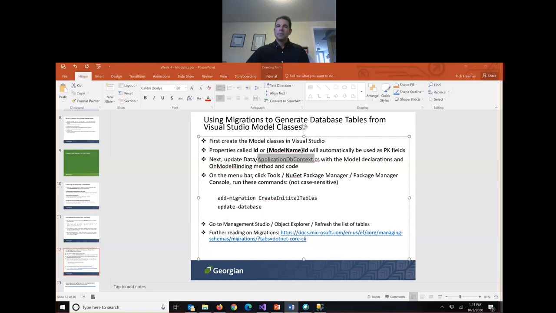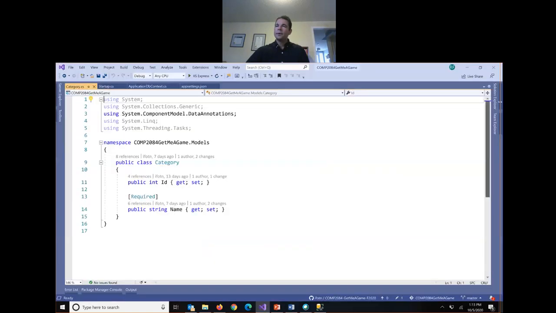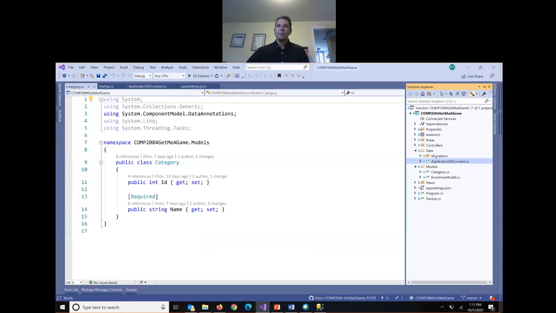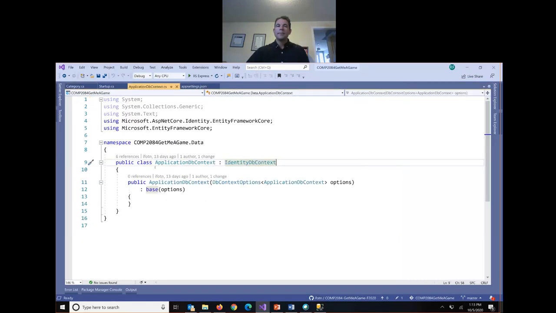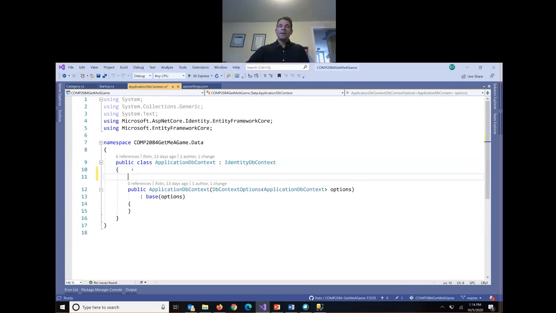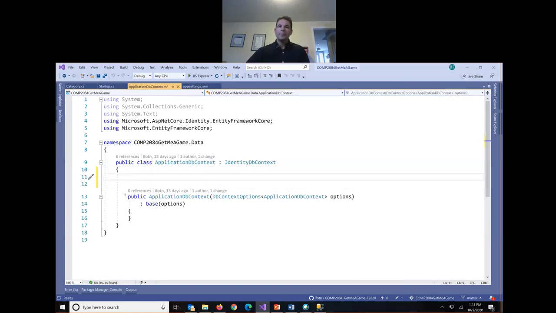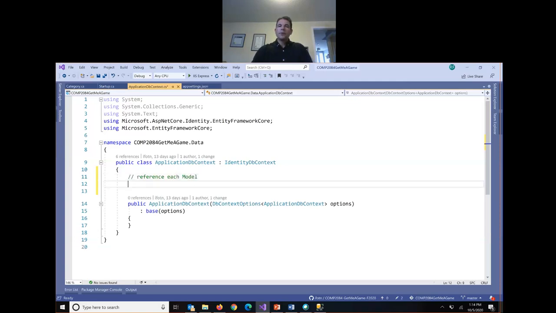So I'm going to open up my Data folder and the ApplicationDbContext. In here, after line 10, I'm going to hit enter and put in a couple of blank lines, above this public ApplicationDbContext. I want to reference each model. So I'm going to make a public object called a DbSet.